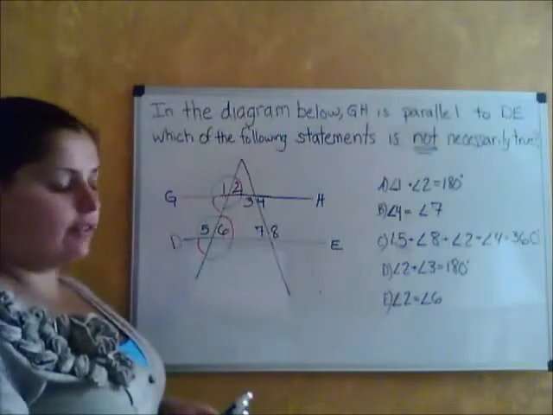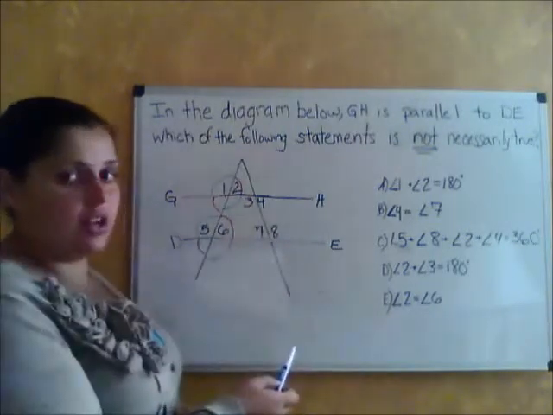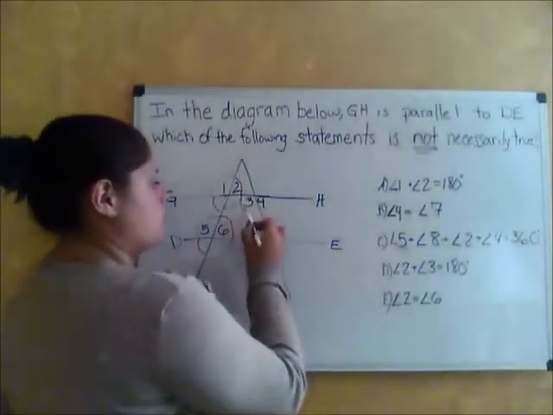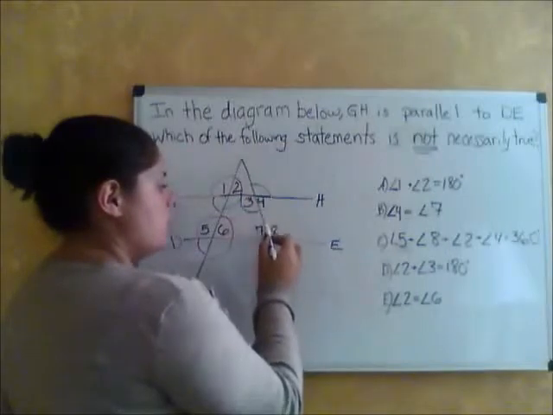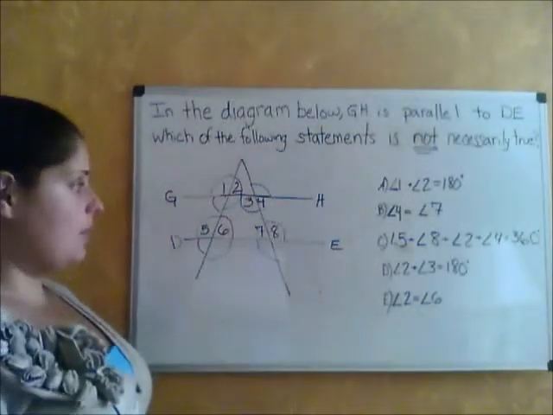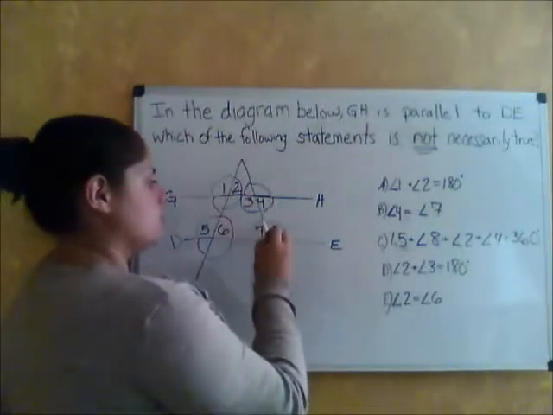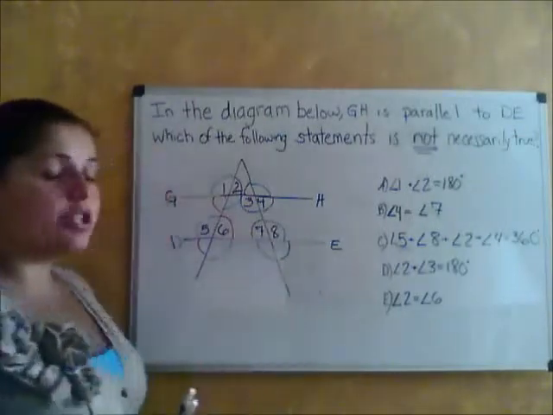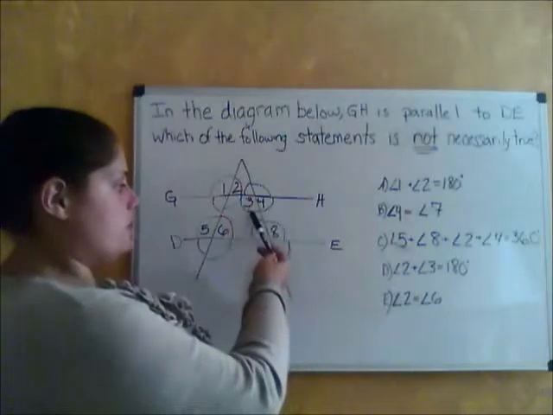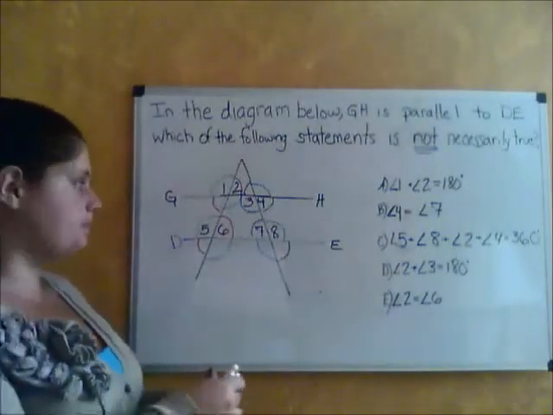Now let's look at the other side of our figure. These are also two parallel lines with a transverse line, so we can say that all obtuse angles are equal. So let's make all of our obtuse angles blue. So we have 3, 8, and 2 unnamed. And now we can make all of our acute angles black, because those are also going to be equal to each other. Because it's two separate transverse lines, though, we cannot determine that the obtuse angles from this side are the same as the obtuse ones from this side. We do not have the information for that.